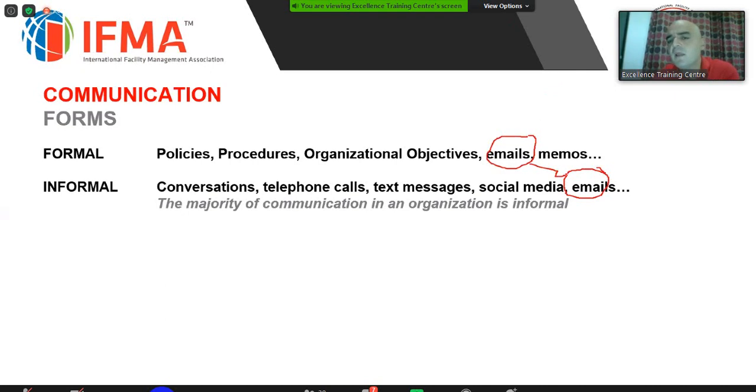In an informal email, your colleague is sending you, let's say, can we meet at 6? It can be an informal, yes, one word. So informal involves conversations, telephone calls, text messages, social media, or anything. Even when you're communicating with your colleagues, you need something from procurement. Maybe there is some formal communication where you put a request, but most of the communication, you will lift the phone and call that person, or you can go to their desk and explain to them. So this is the form of informal communication.